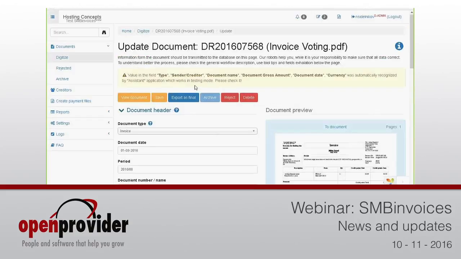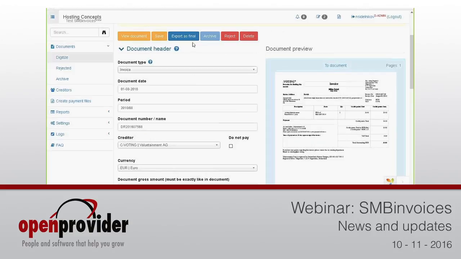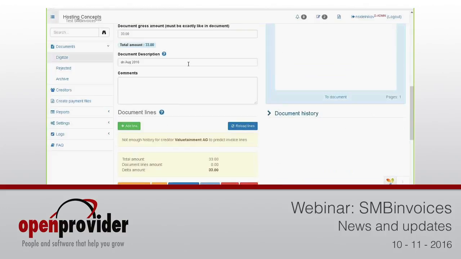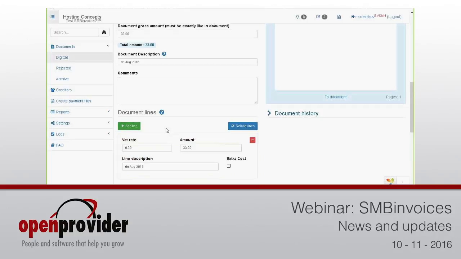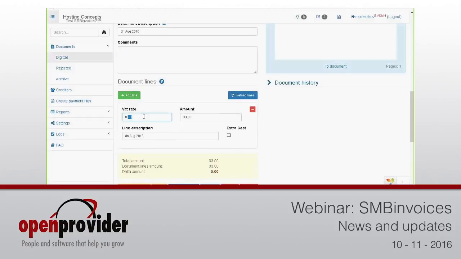If we go inside, you can see that now we have only one option, export as final, or we can delete or reject those emails. The difference is that there are no invoice lines now, because information about ledger accounts is never contained in UBL files. But here we may define the desirable VAT rate for each invoice line.